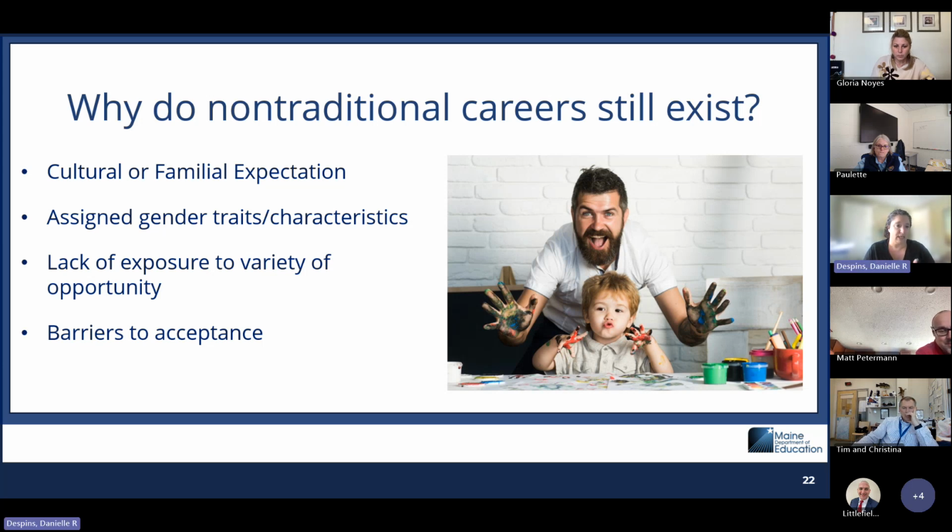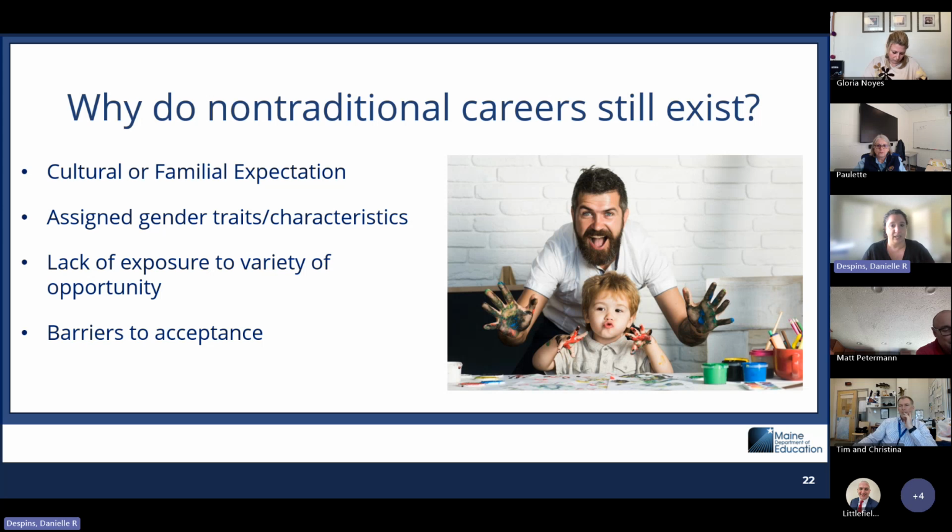Again, we assign gender traits and characteristics. We automatically assume as a culture that females, for example, are better caretakers, so they are often found in the nursing industry and in caretaking roles: early childhood development, social work, things along those lines tend to be traditionally female.